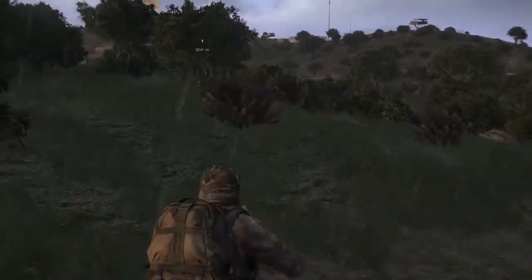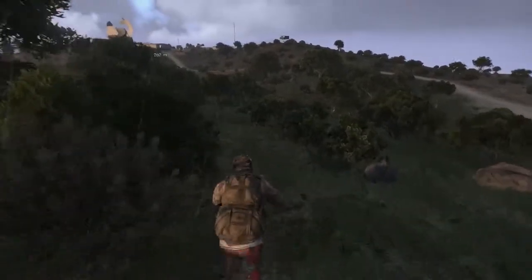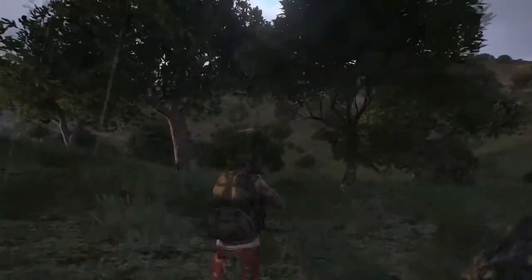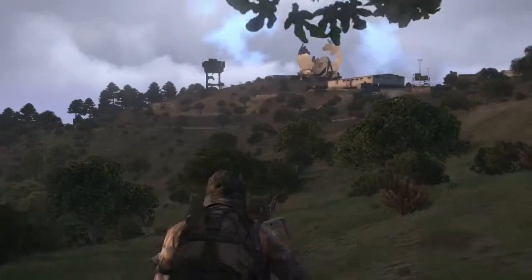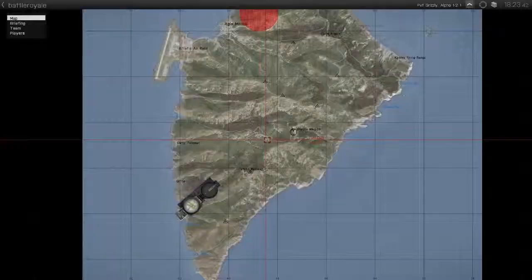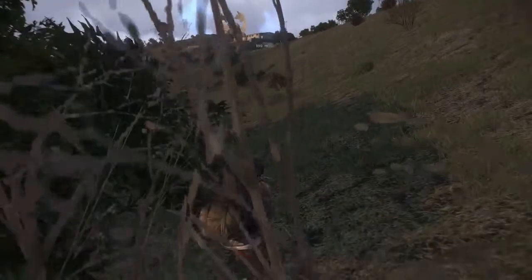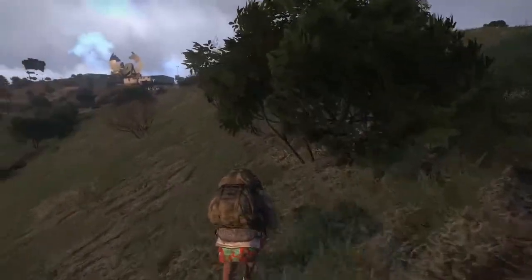Also, if I remember correctly, I believe most of this environment in Arma 3 is destroyable. But I believe that was destroyed in the bombing, it looks like. Where's the next bombing zone? Okay, so that's way out of our range. Oh, I hear a car.